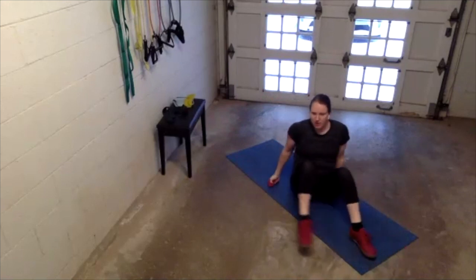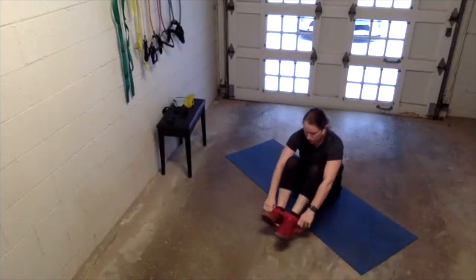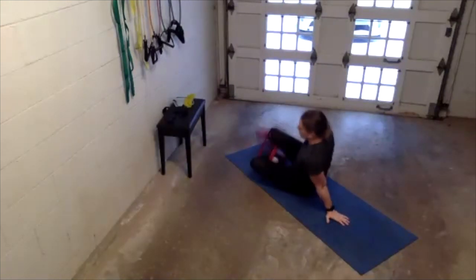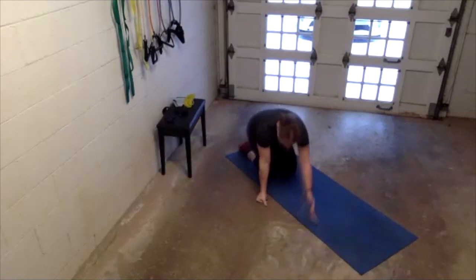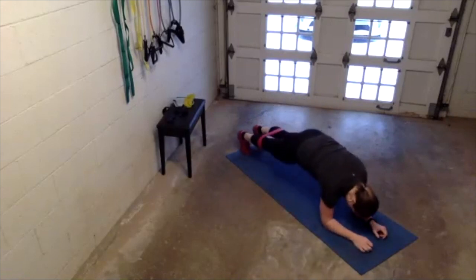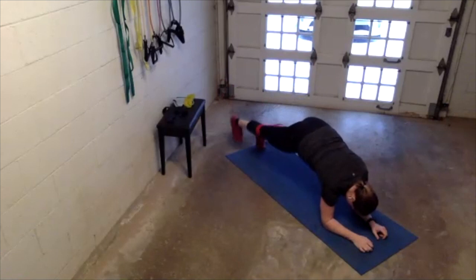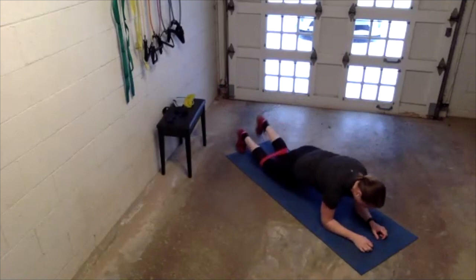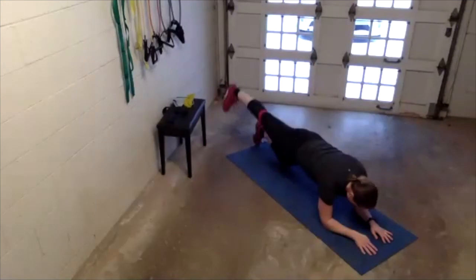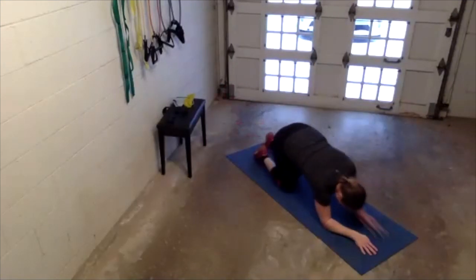The other one that we're going to do is sticking the band right below your knee and going into a plank. It can be a plank on the chair or a plank on the floor with a leg extension. So we'll be heading into this plank and taking one leg up at a time. Another option for this is taking it to like a knee plank and doing one leg up at a time like this. But this leg that goes behind you, you really want to lock that knee out and keep the leg straight. We'll do 10 on each side there.